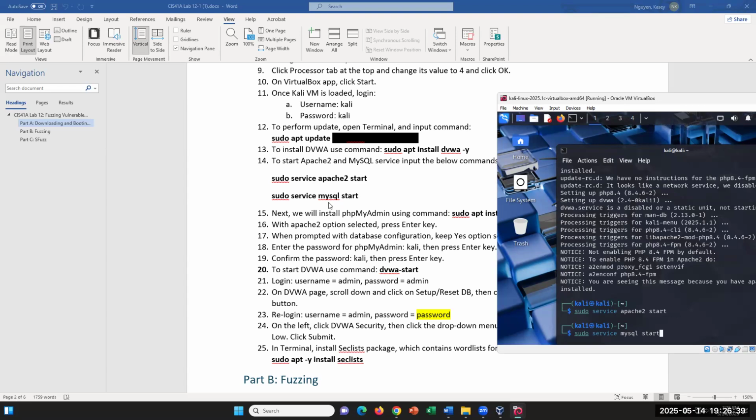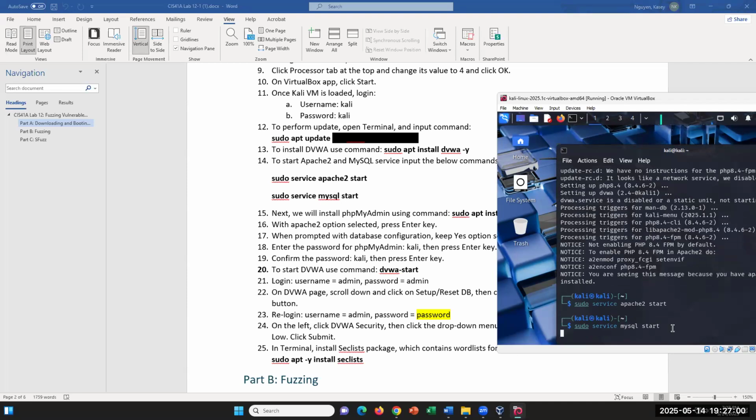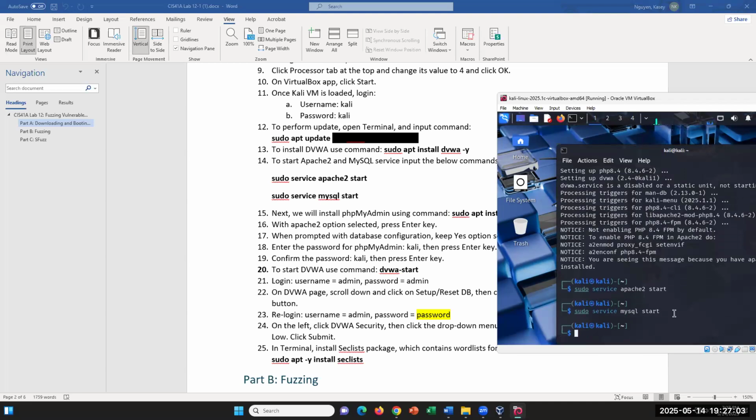MySQL is already equipped with your Linux release, and same with Apache. So you simply use the service command and the start option to turn it on, right? If you don't have that service available in the operating system, you have to install it. But this one, you should already have installed. So we just simply start it, right? It's like in Windows, if you go to the service console and you right click and enable that service. But in Linux, enable and start are two different things. So you would start that service so it activates.